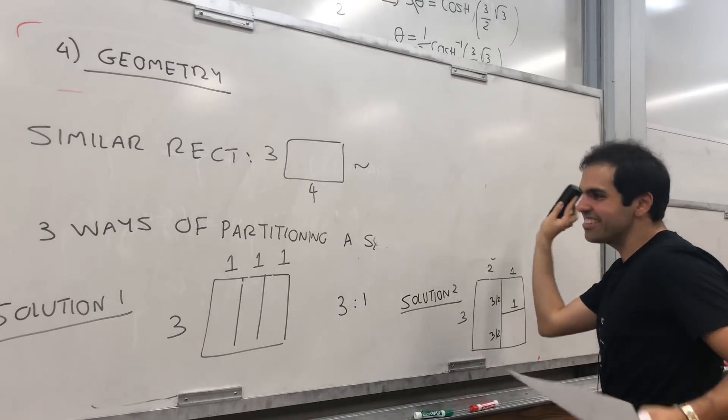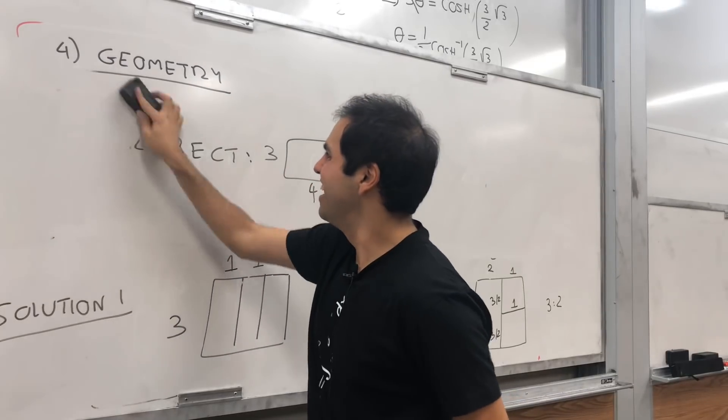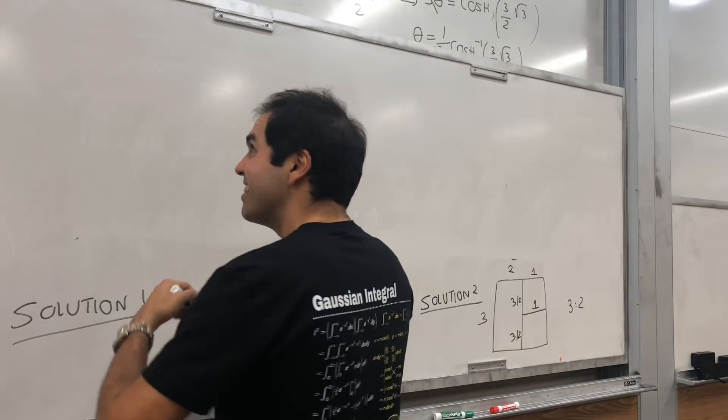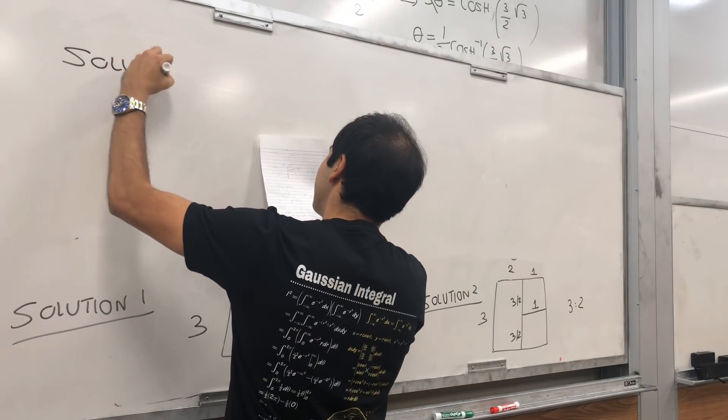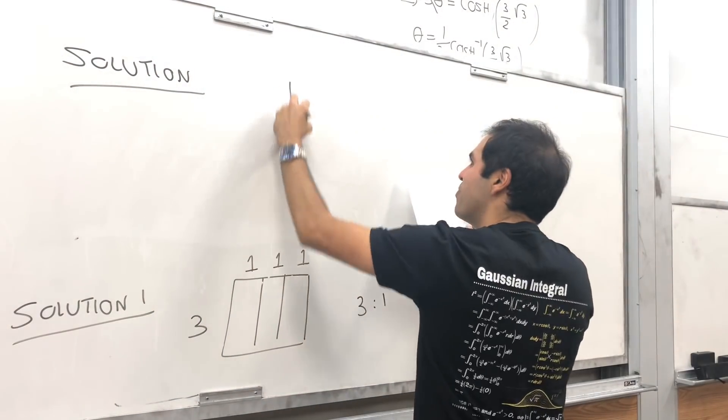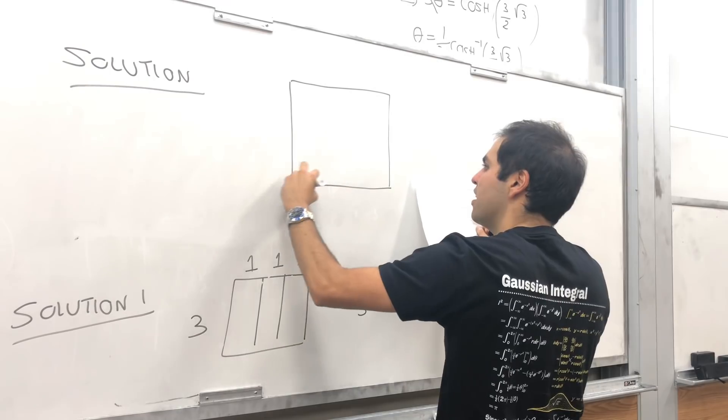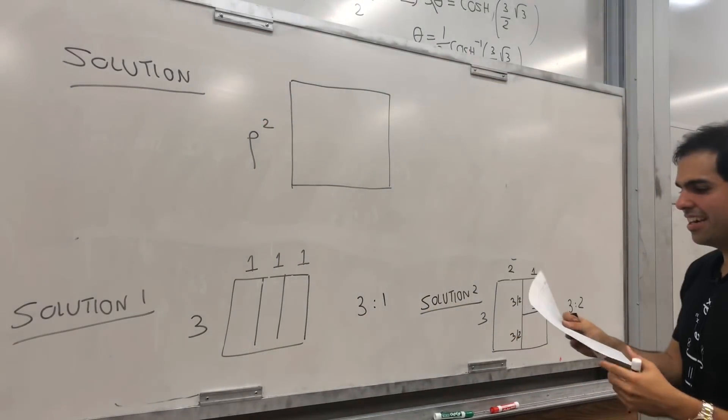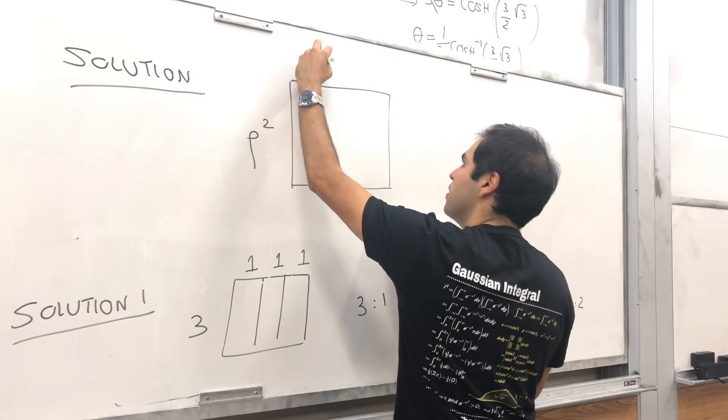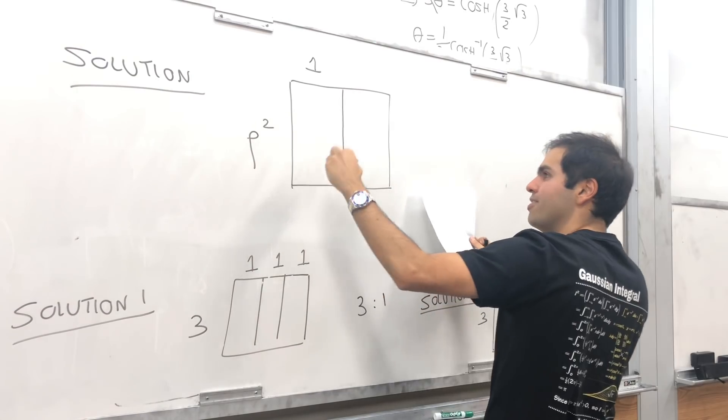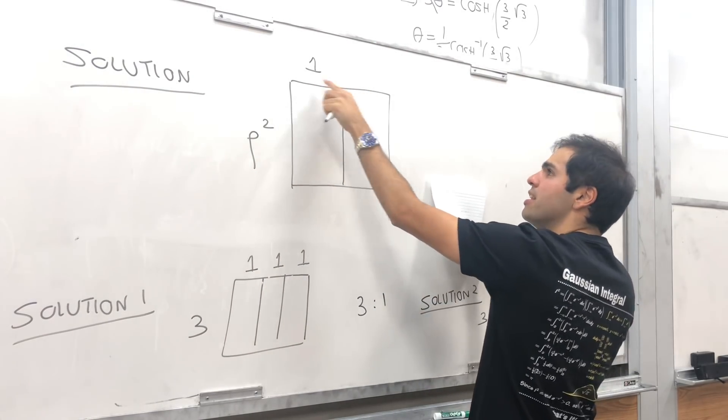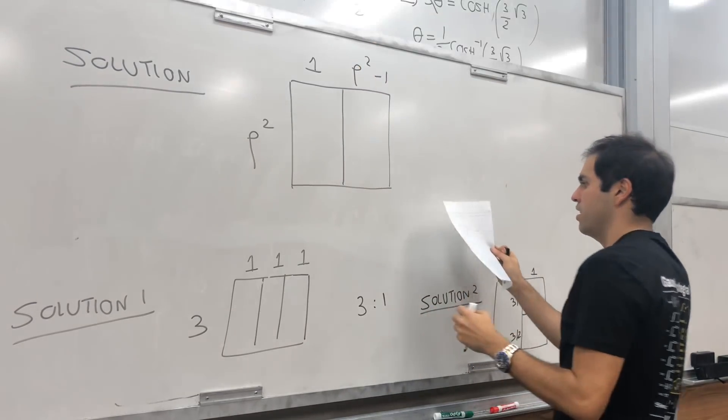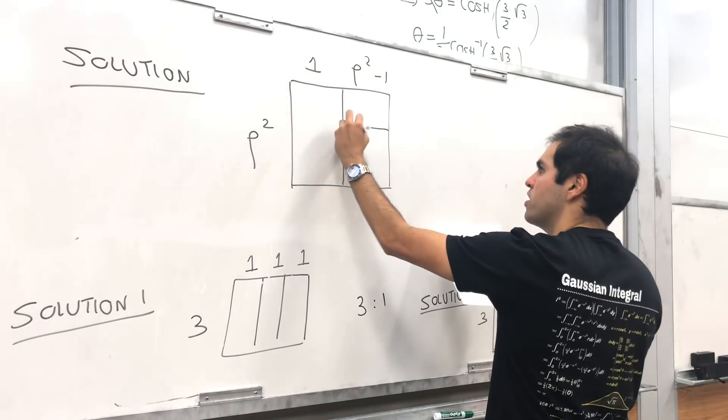Now that's just geometry, right? And it's been so long I've dealt with congruent things, so that's why I'm taking my time. And then the third solution is super neat. Namely, suppose you have a square, and let one length be rho squared and the other one be 1. So you're partitioning this. Now notice, because it's a square, the other length has to be rho squared minus 1. So in particular, this is rho squared minus 1.